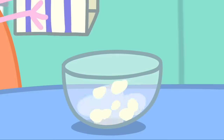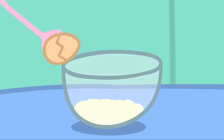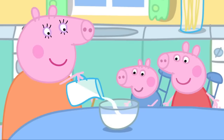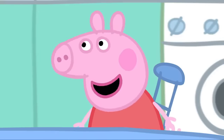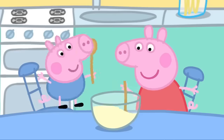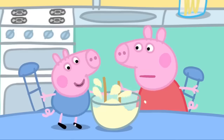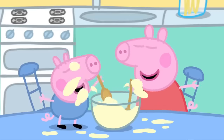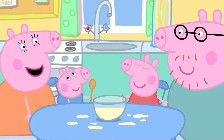First, I put some flour in the bowl. Now I add an egg. Now the milk. And I give it all a stir. Mummy, can I stir? Yes, of course, Peppa. Peppa loves stirring. George wants to stir as well. No, George, like this. Okay, that's enough stirring. You two sit at the table while I cook the pancakes.